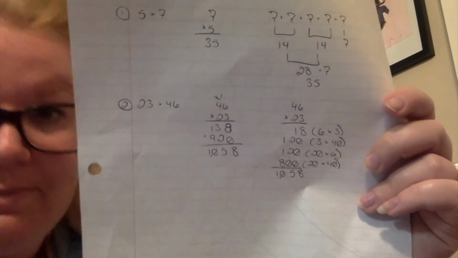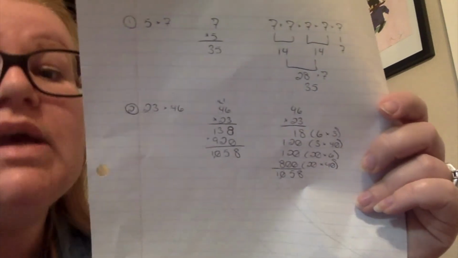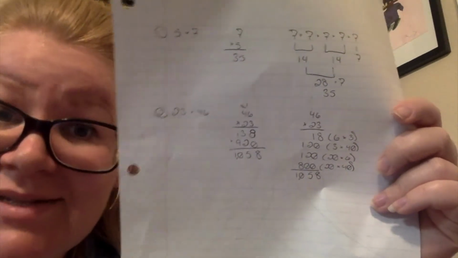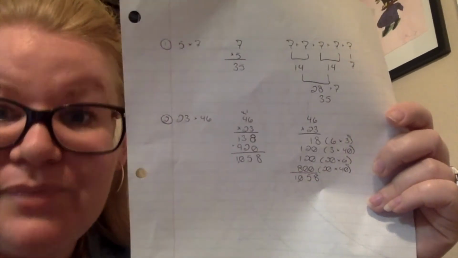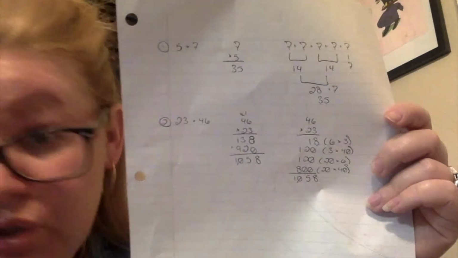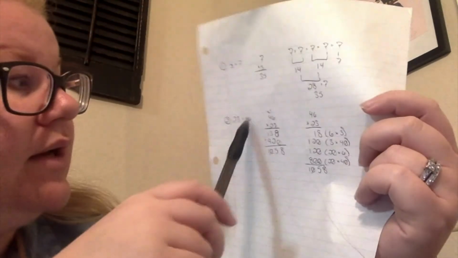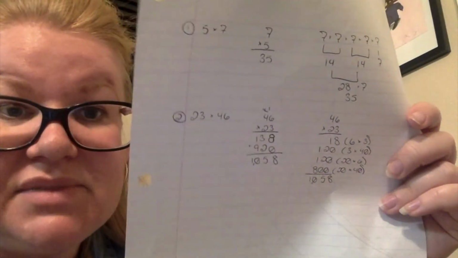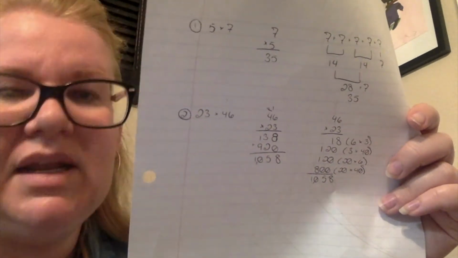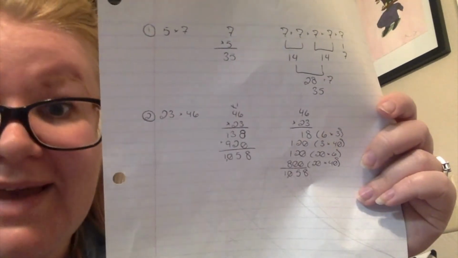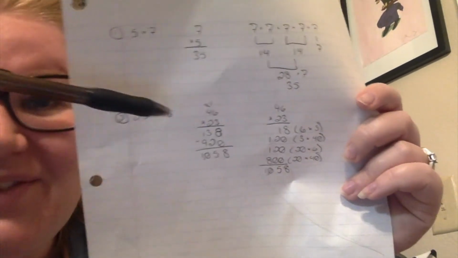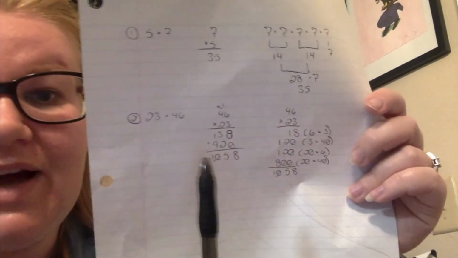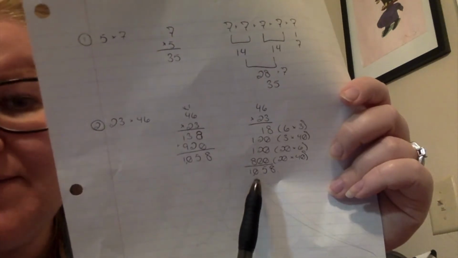The method should not matter because we know our multiplication facts. Now, if you somehow have the time, which I don't recommend, as I said, multiplication is repeated addition. So you could add 46 23 times or 23 46 times, but that would take an inordinate, meaning a lot, amount of time. I don't recommend that. Don't do that. So while definition-wise, that is what this means, we've got to refine our skills and learn either cross multiplication or place value multiplication.